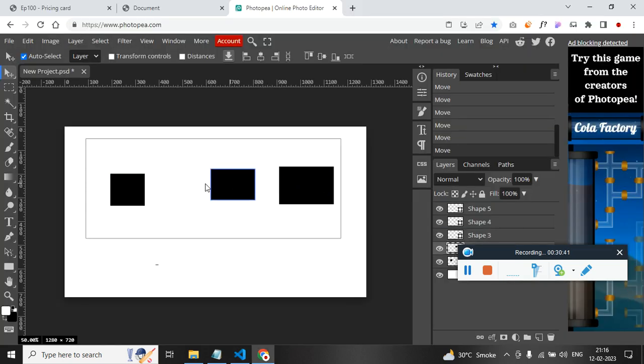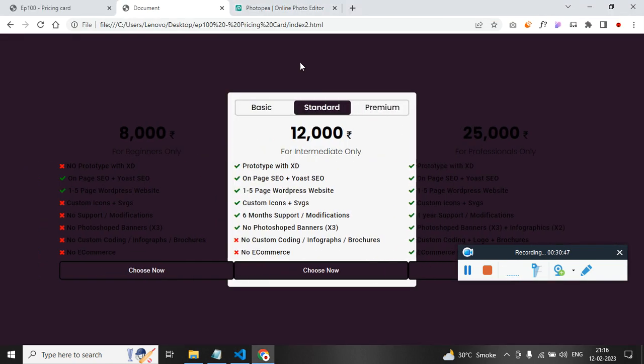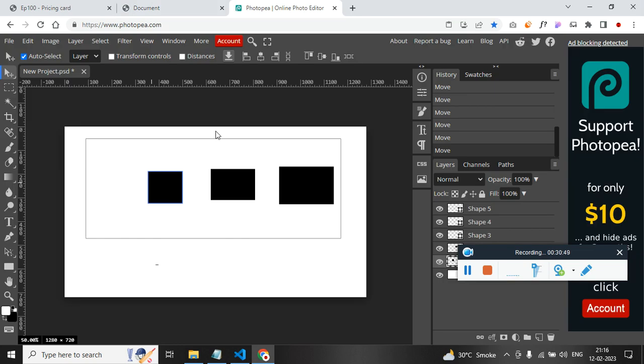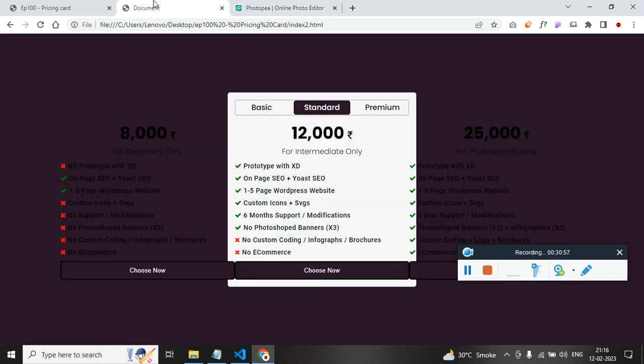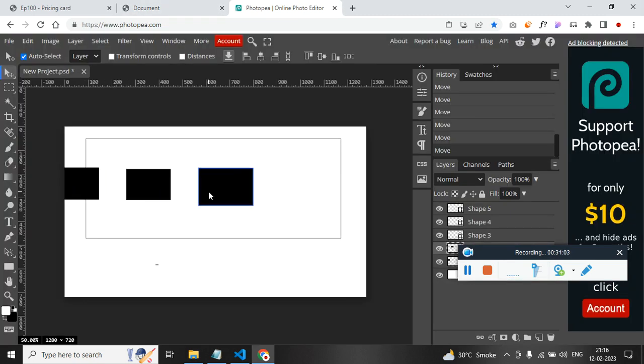So what happens is, if the second, which is the standard, is clicked, this will move to the right and this will come to the center, and the same way if the third is clicked, this will move to the right and this will come to the center.